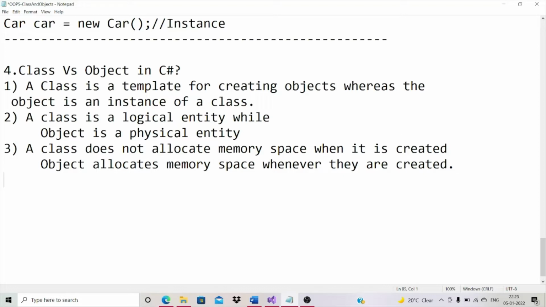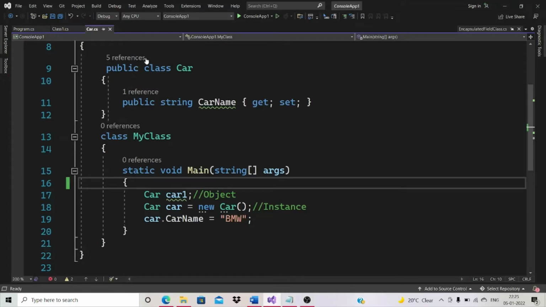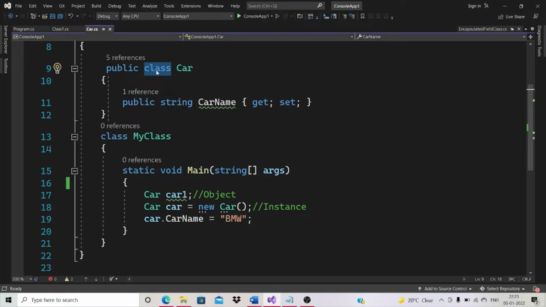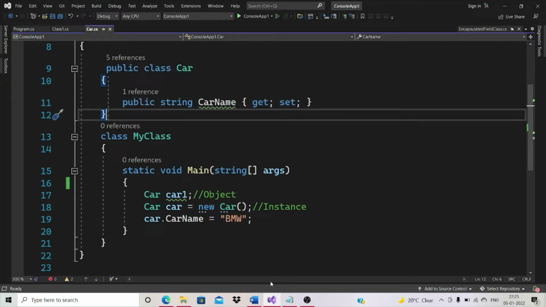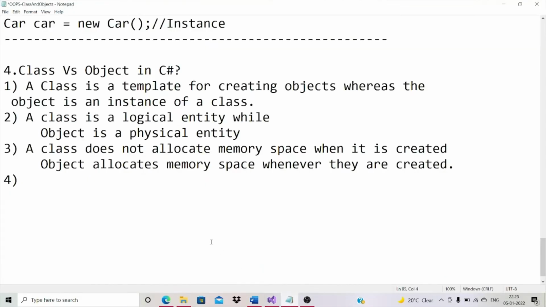Okay, let's go with the fourth one. What's the fourth difference? We can create a class using the class keyword, right? And we can create an object using the new keyword, right? Okay, let's take a note.